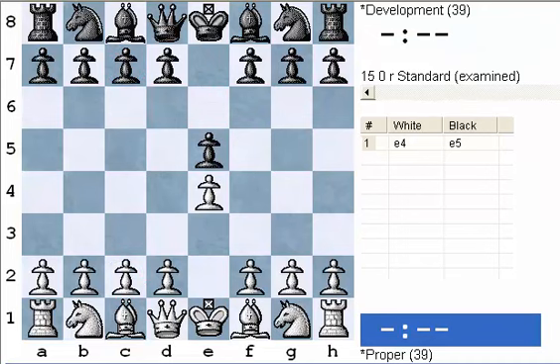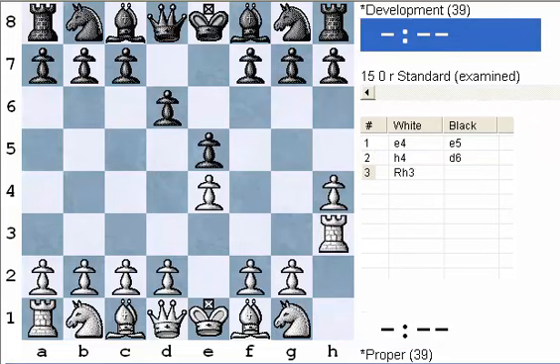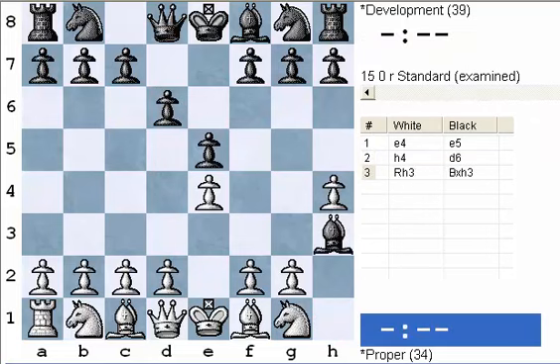Here Black plays e5 — this is just a sample game I made up — with the same idea of controlling the center and getting pieces out. Now, one mistake a lot of kids make is to run out with the queen. And even though it can work if Black falls asleep at the wheel, if Black is on the ball, bringing that queen out is just going to get it chased around. You don't really want the queen and your rooks out early — they're not about to come out. If you bring them up like this, very often you just get them taken off by the bishop.